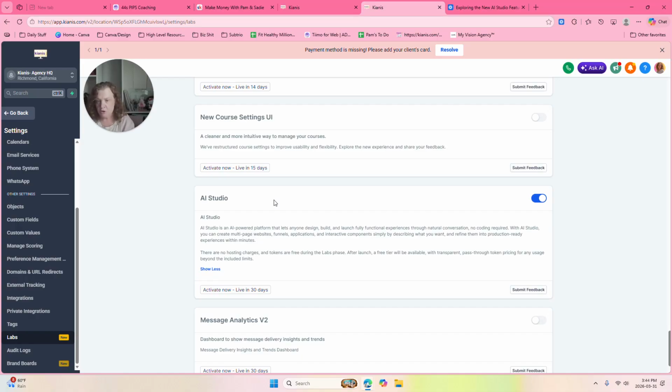With AI Studio, you can create multi-page websites, funnels, applications, and interactive components simply by describing what you want, and refine them into a production-ready experience within minutes. There are no hosting charges and tokens are free during Labs. After launch, a free tier will be available with transparent pass-through token pricing for any usage beyond the included limit. So let's use it now.